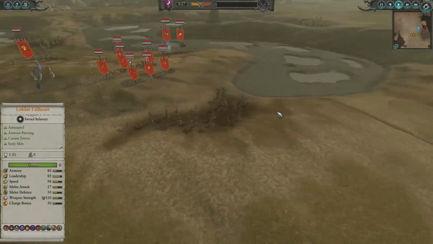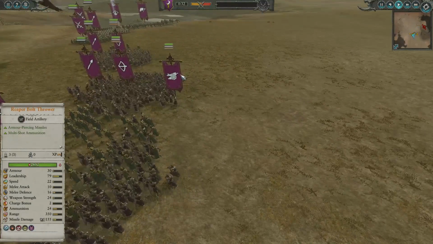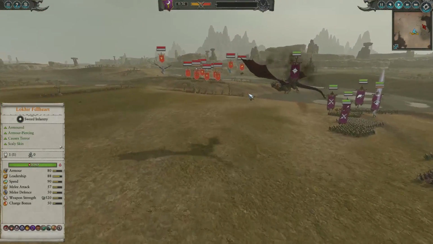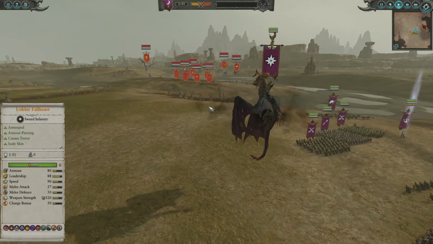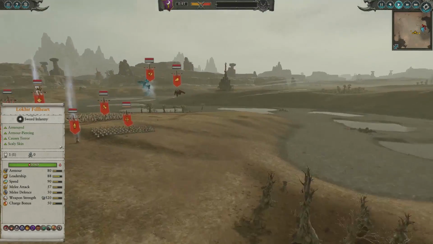So guys, without further ado, let's get into the battle. Now, we also have a Reaper Bolt Thrower as well, I forgot to mention. But we're pretty much just moving everything into range, and I love the look of Loki. Like, look at his dragon. It is absolutely terrifying. Much cooler looking than the Star Dragon. I gotta admit, the Phoenix does look pretty cool.